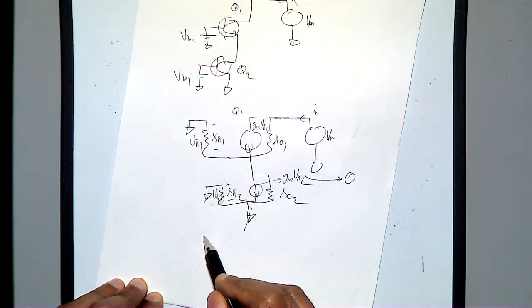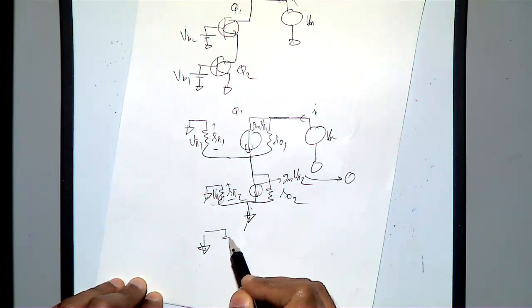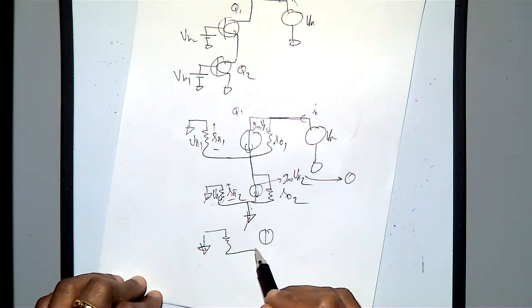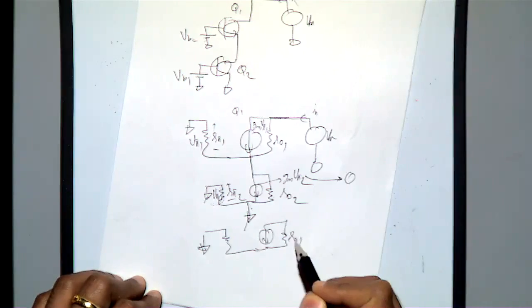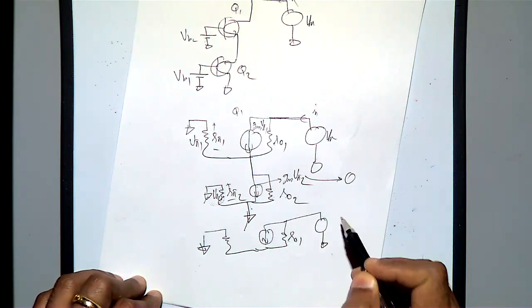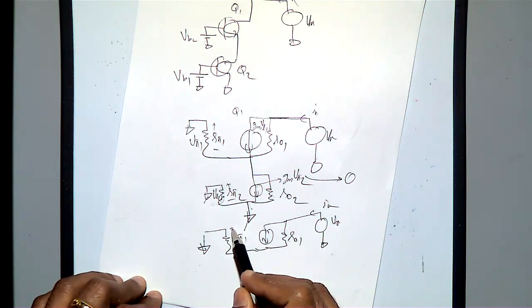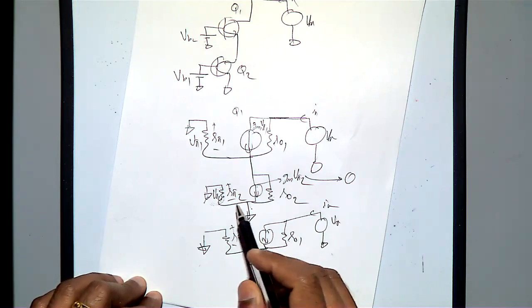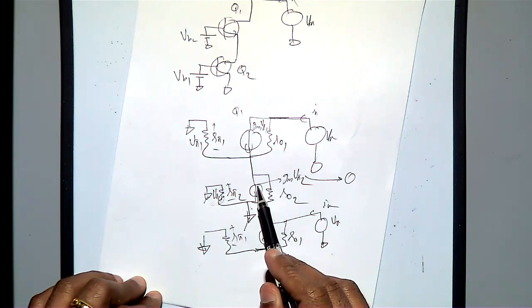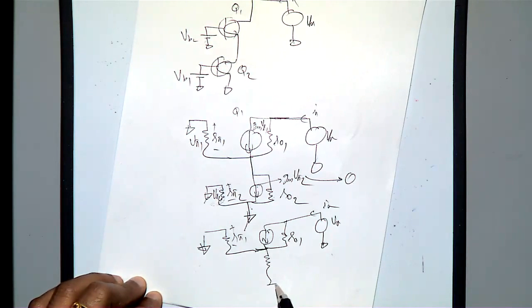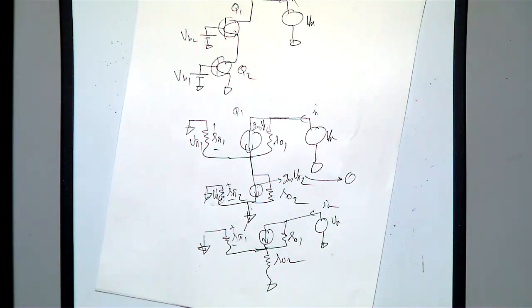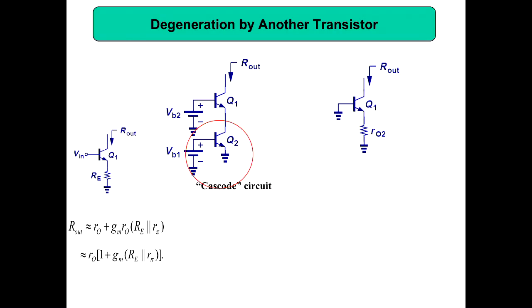That is the reason, in the small signal, you have the ground, then you have R pi 1, and then you are getting the current source, then RO1, and then a test voltage source Vx, then Ix is going in, and then this is your R pi 1. And then here, down, now I don't have to take into account this one, because this is anyway zero, and then you are getting the effect of only RO2. So that's the reason in the slide drawing we have taken into account only RO2. So this is equivalent to R out, putting in RO2. There is no other effect.